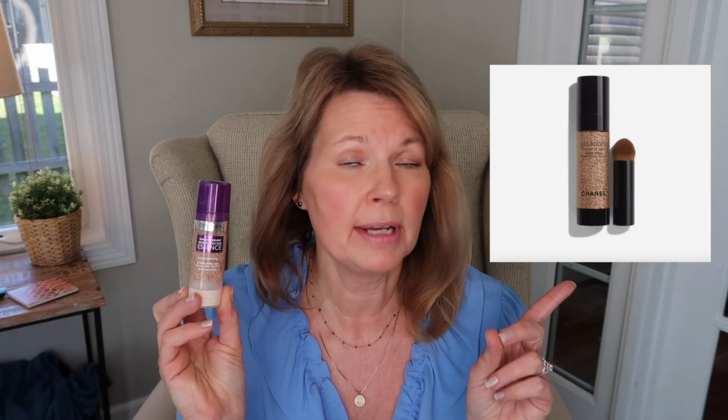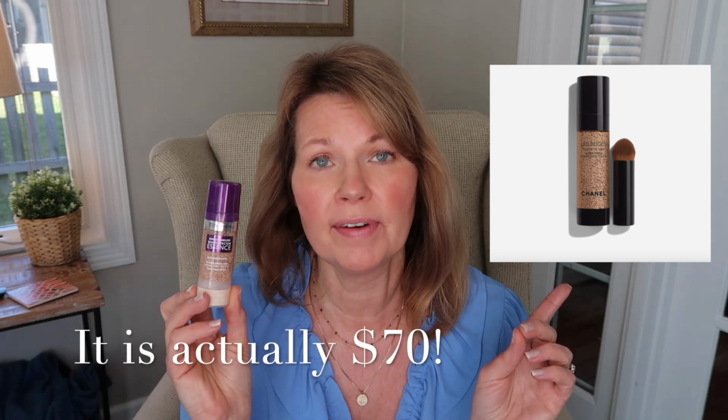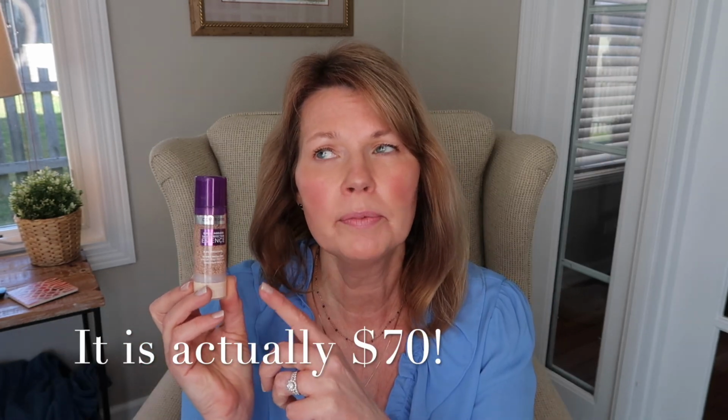I would definitely recommend. All right, so now we are gonna move on to some makeup products. And the first product that I had to try because I saw so many videos about this is the CoverGirl Simply Ageless Skin Perfector Essence. Now they are saying over on TikTok that this is a dupe for a Chanel foundation, and I'll put a picture of the Chanel foundation over here. Apparently that Chanel foundation, which I have never tried, costs $55. This retails anywhere from $16 to $22 depending on where you buy it.